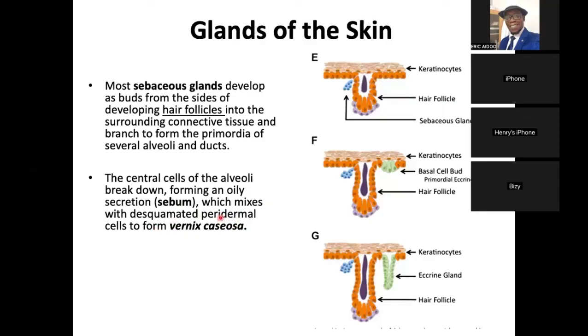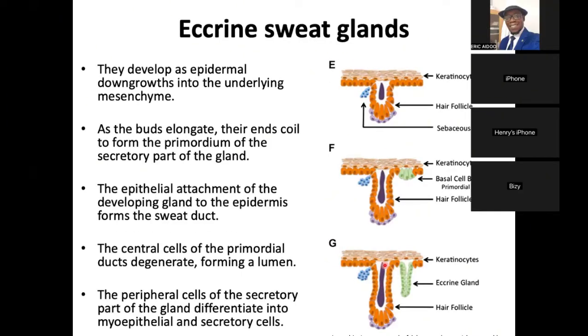And we know that the periderm cells are the first layer of cells that form on top of the ectoderm or the basal cells. So desquamated means that they are squamous cells, but they have been roughed off, as in peeled off. Okay, so that's the desquamated periderm cells. So when they mix with the oil, they form sebum. And usually for a baby that is born, you see that thing on her or him, like a glassy substance covering the whole body. So that is it.